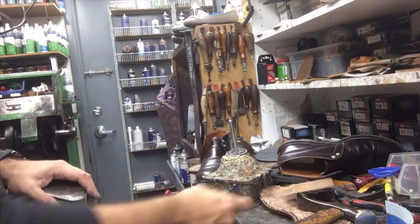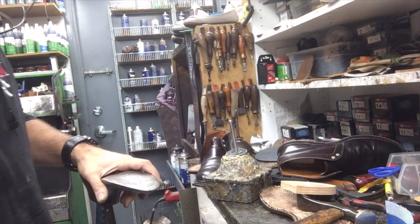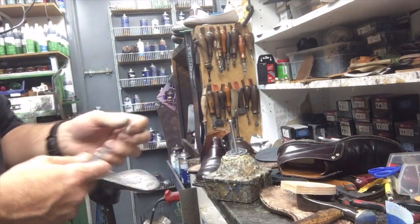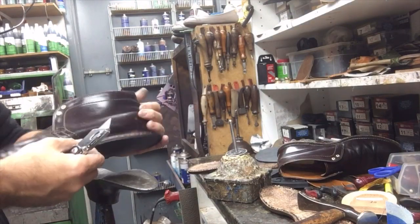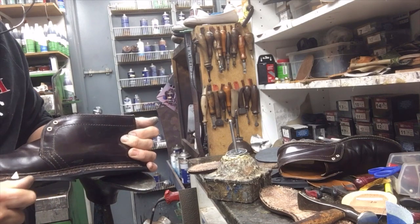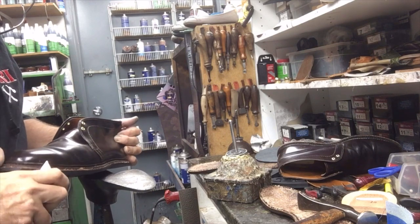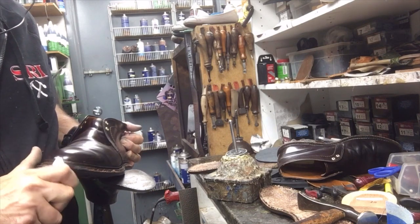Now look, I watch other guys who repair shoes too, and some people say, well, they're the only ones who can get this, who can get that. I think it's ridiculous. There's a lot of things available in the market. Before you go ahead and make a claim like that, you should really understand what you're talking about.